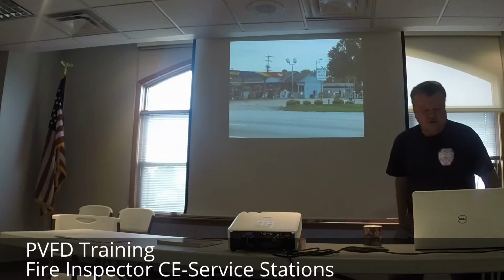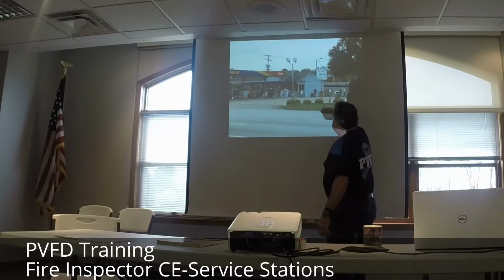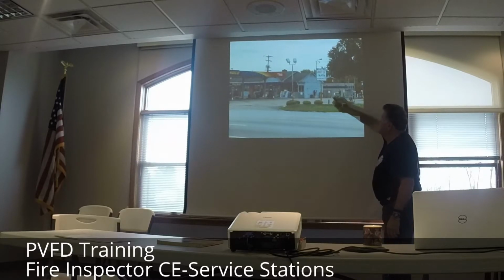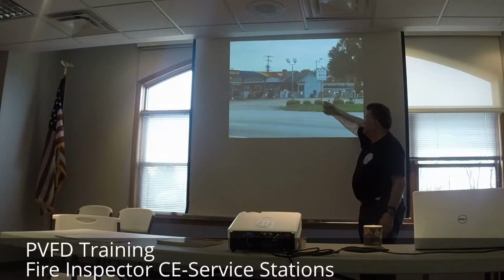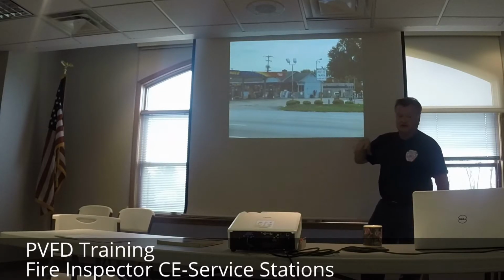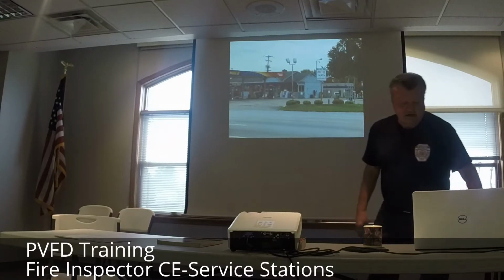This is the Sunoco on West Broad, and used to be the tanks were back here. Now the tanks are right here. The reason you can see it is because here's the vent pipes. Vent pipes used to be back there. They had a major leak, so they had to remove them, and they put brine-filled tanks in here. They were red fiberglass tanks. I can remember that, and the brine filled in them, and it had a level on it, and it showed like this much was full, this much was when it could go down to, and this was all within the deals. He's got 4 tanks in the ground.